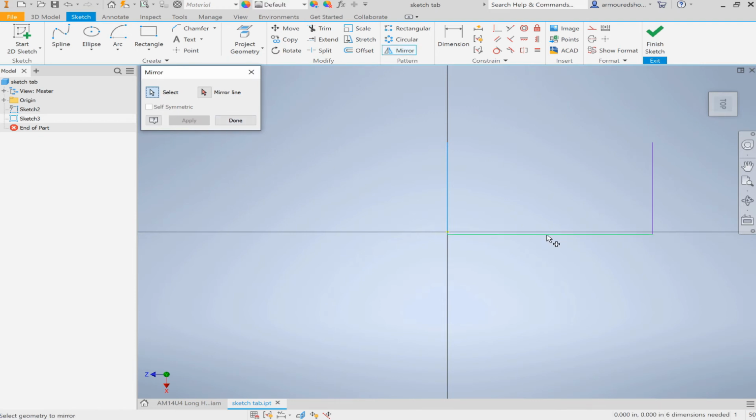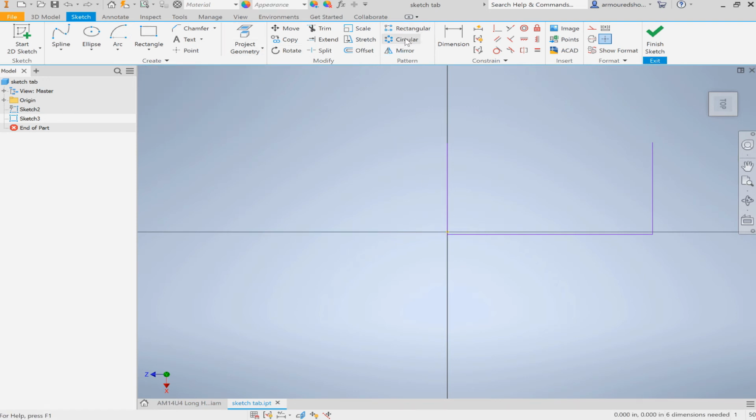So if I go ahead and say, yep, I want to mirror this and this, and then I select the axis I want to mirror it over, then I apply it. Now it's been mirrored over that axis. So it's exactly what you think it does. It's that simple. But if I go to undo that.